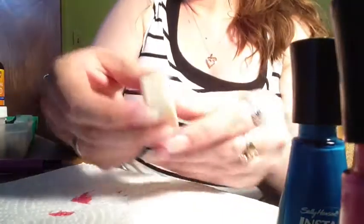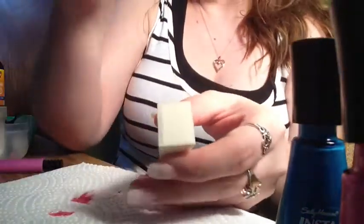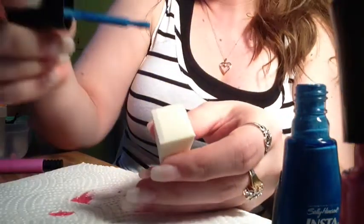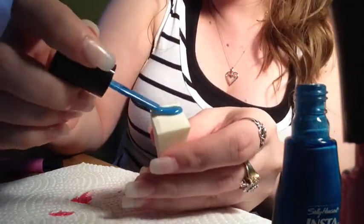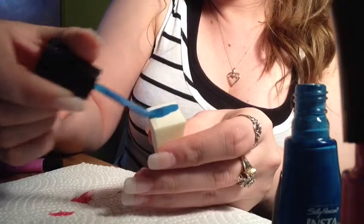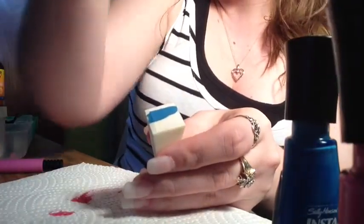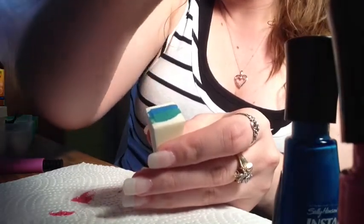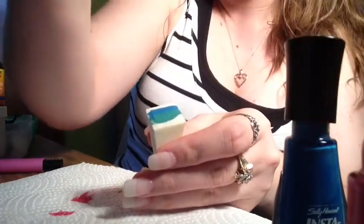So on your sponge, let me get that where you guys can see it. You've seen me and probably everybody else do this before. You just take your polish and you're going to put it in little stripes, kind of in the order that you want it on the sponge, like so.